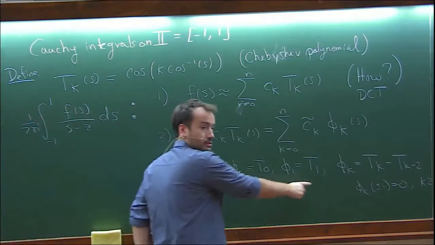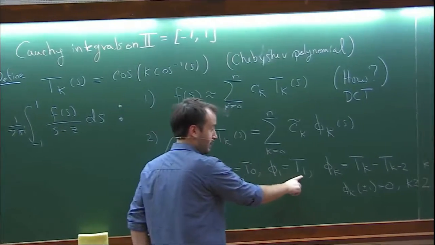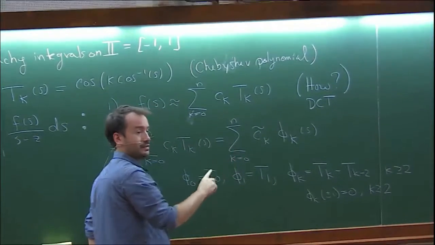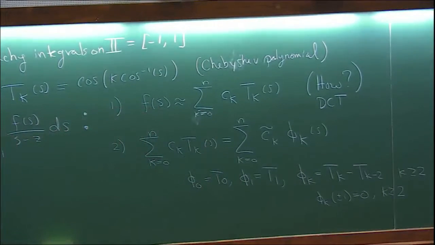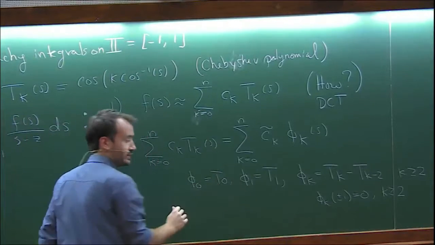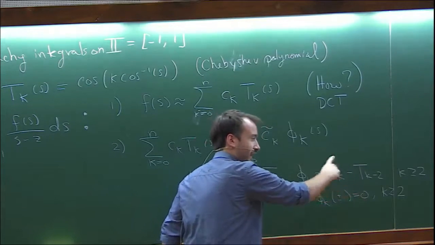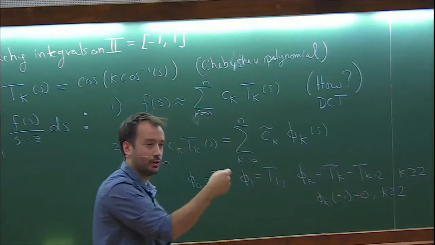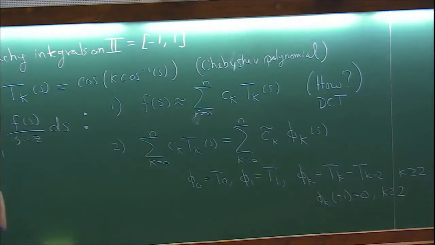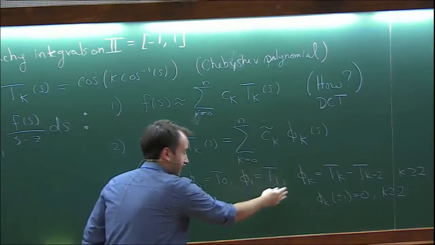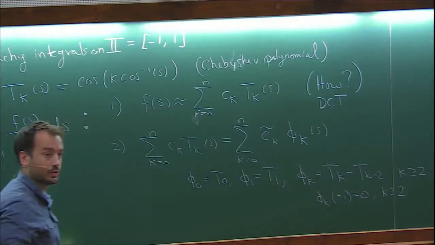These two, of course, don't. T_0 is actually just 1, and T_1 of s is s, the simplest linear function. So when I take Cauchy integrals of these, I'll get logarithmic singularities that are unbounded. I'll still have logarithmic singularities hidden in the others, but they'll be multiplied by some sort of polynomial that will make it a bounded thing at the endpoints. You don't have to do this, but it isolates your unboundedness in two basis functions, and everything else becomes bounded when you take a Cauchy integral.